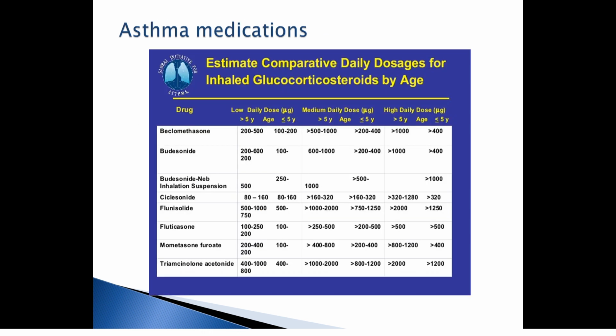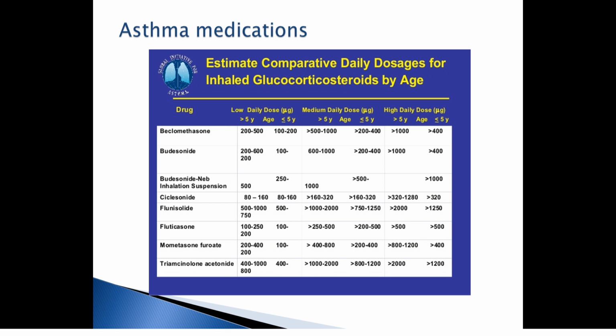And here I listed a few drugs which are under ICS. You have to remember that prednisolone is not an inhaled corticosteroid. It is a corticosteroid, but oral. Names of inhaled corticosteroids: beclometasone, budesonide, fluticasone, mometasone, triamcinolone, and others. All of them have low, medium, and high doses. Each of them has a different level of dose. So I only show you this table, but I will not list all the doses for each medicine. Here are the low, medium, and high daily doses of each inhaled corticosteroid.